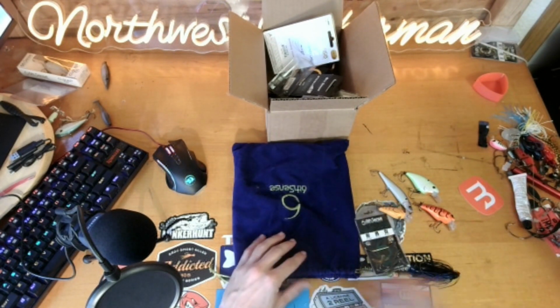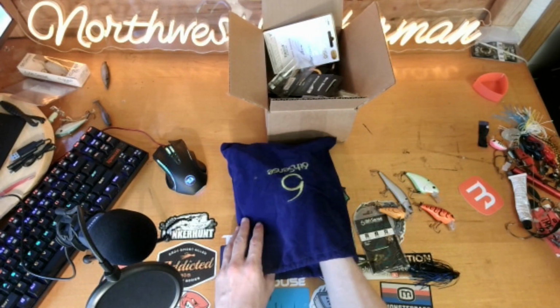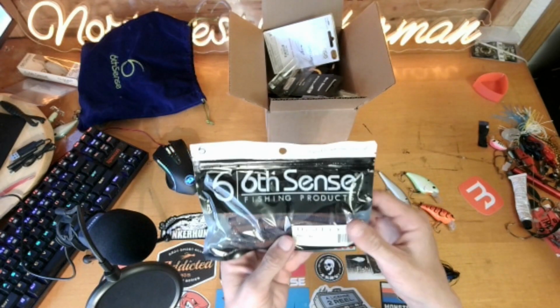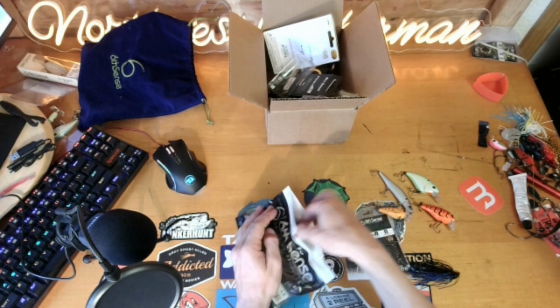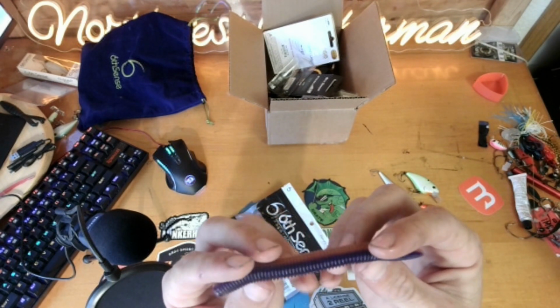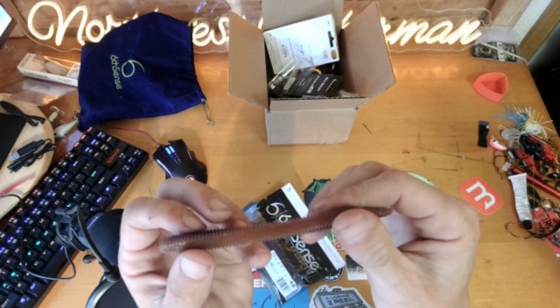It really makes me wonder what else is in here. Is it just our plastic? Yep, it's just our plastic. Soft plastic's the last one in here. And we got 4.6 inch Ned Fries in Oxblood. Never had this color before. Okay, so it's kind of like a peanut butter and jelly, basically.